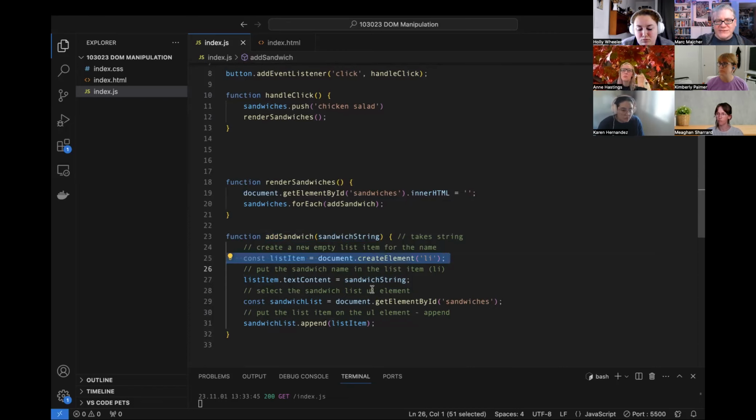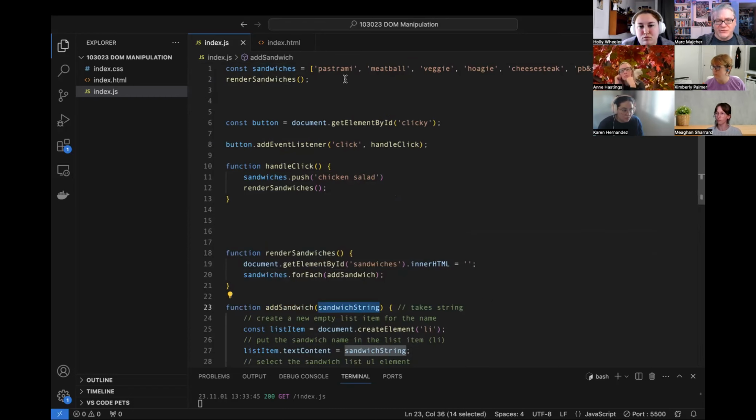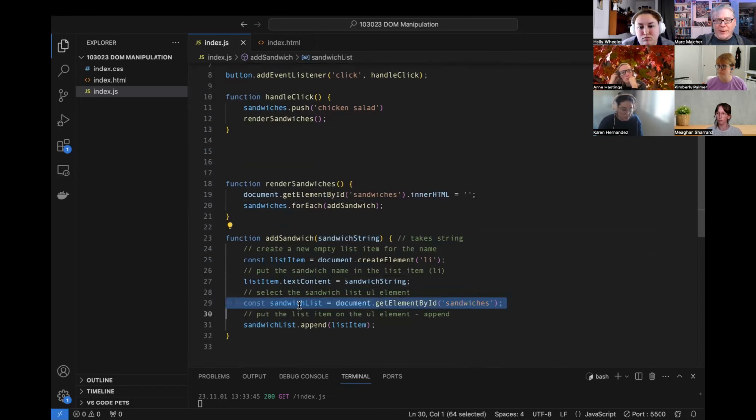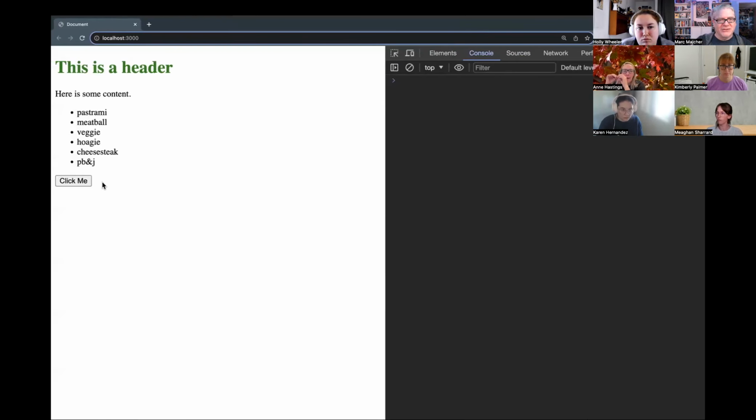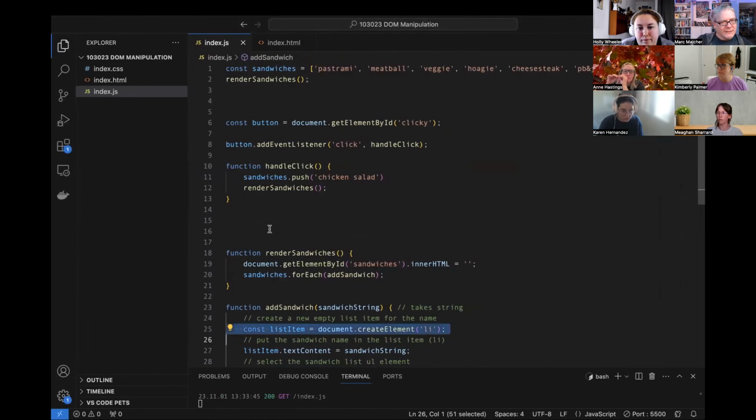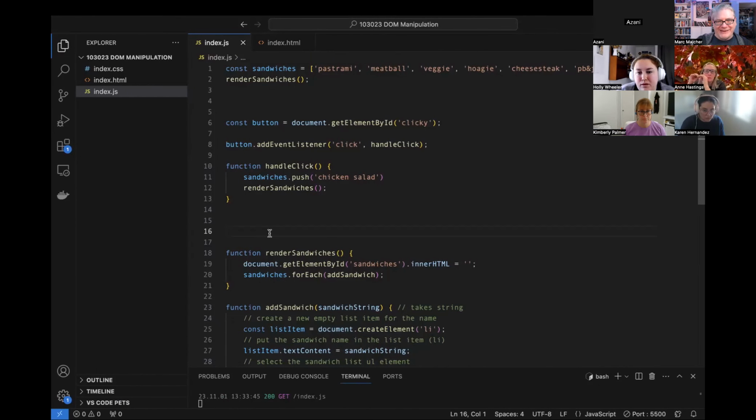We're going to set the text of that list item to whatever got passed in. So the first time it'll be pastrami. Then we're going to grab the UL, the list of sandwiches there, the unordered list in HTML, and then we're going to append the list item that we created to that. And so it's going to do that for each one of those, and that's what's going to make that list show up. That was a whirlwind tour of what we did yesterday.